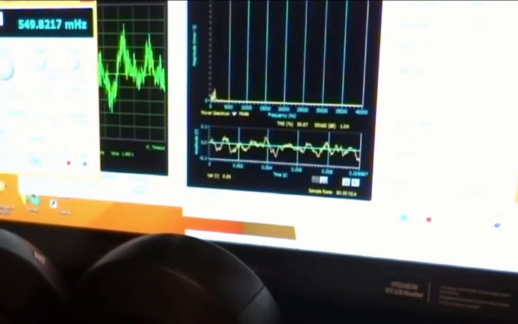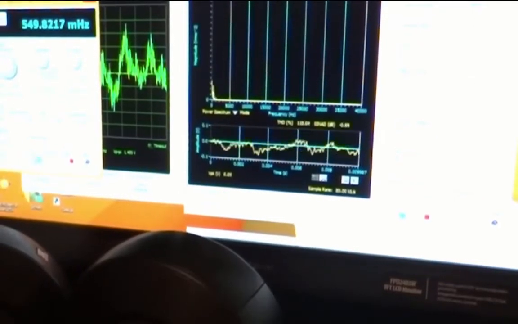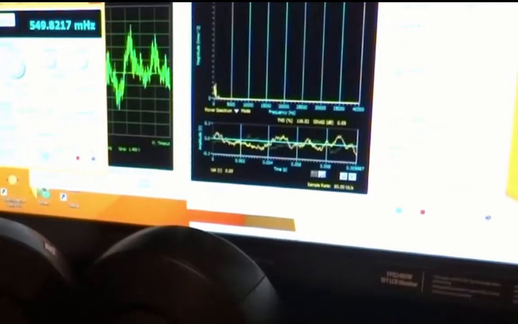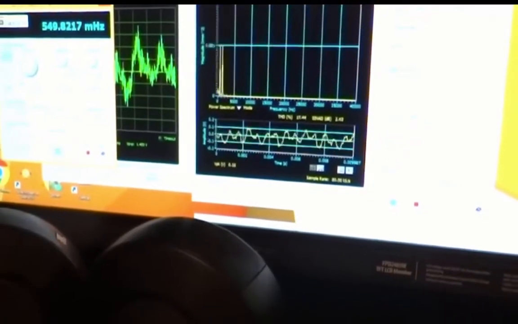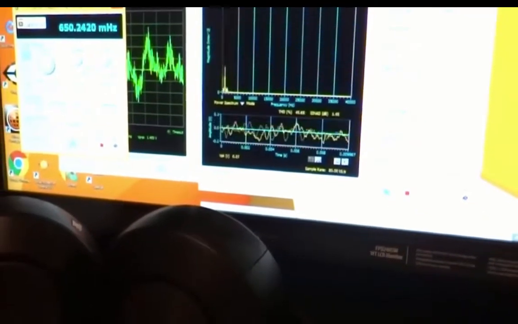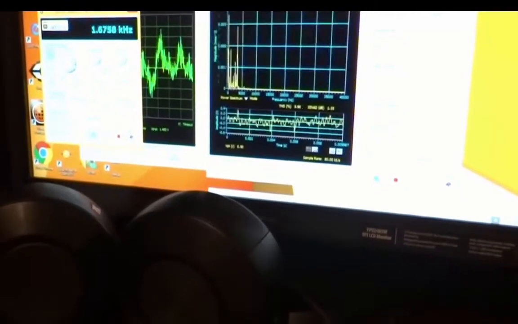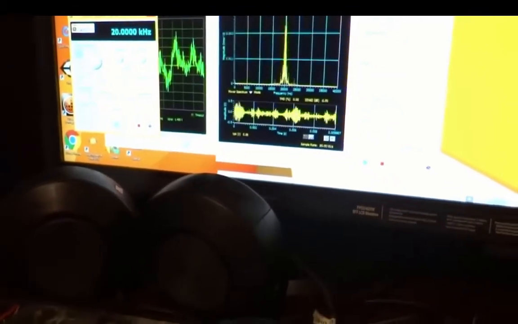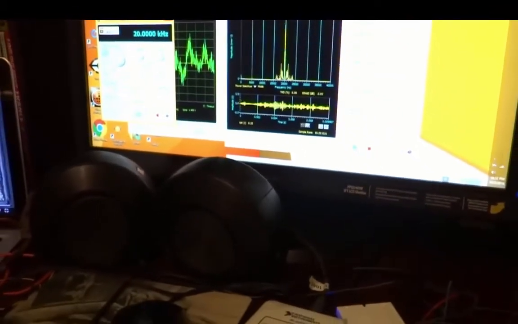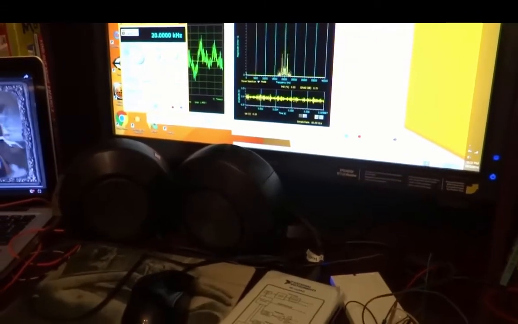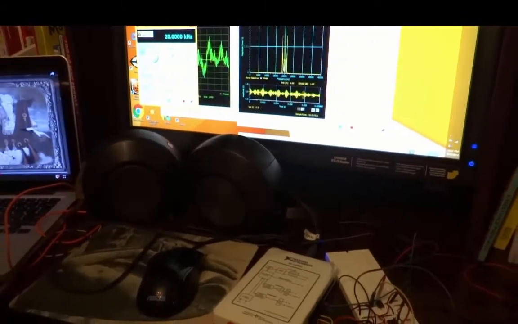So if I turn that down, if it's not nearly as loud as you want it, maybe you forgot to set this higher. So for this lab, we're going to set this all the way up at 10 peak to peak. So there we are back at 20 kilohertz. And again, that was actually what we were listening to earlier, but through a demodulation process.